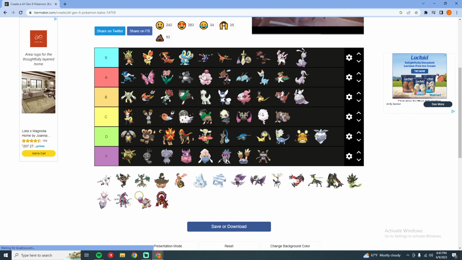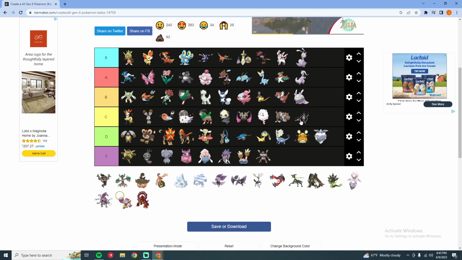The tail I'm not crazy about either. They could have kept it a small tail, and I think it would have been probably better, but it's not a crap design. It's good. Klefki, it's just a pile of keys, my dude. Like, that's it. Nothing more, nothing less.